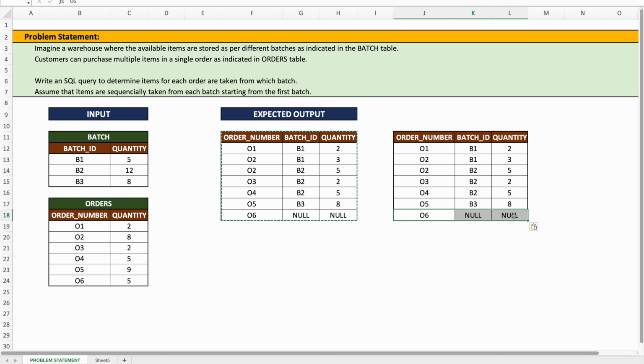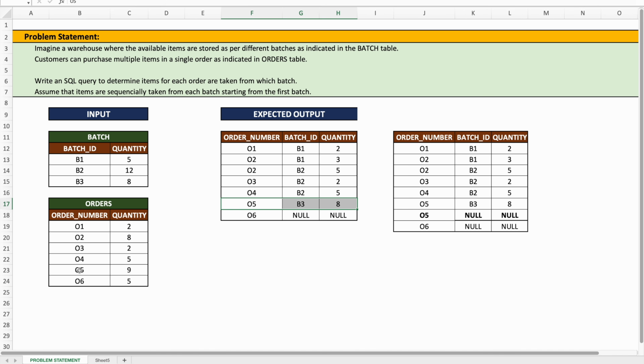I'm going to create a new record here, and this is going to be O5. And it should probably look something like this. So this is an additional record that I added here. This is something that I can highlight to the recruiter and say that based on the problem statement, based on the input, based on the expected output, I think there should have been another record for O5, and probably it can indicate 1 or null or whatever they want.